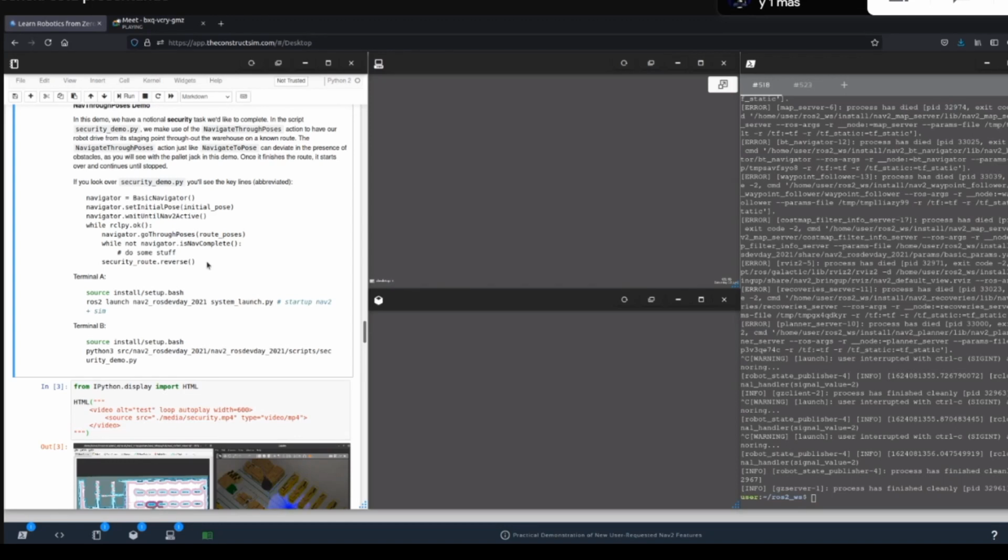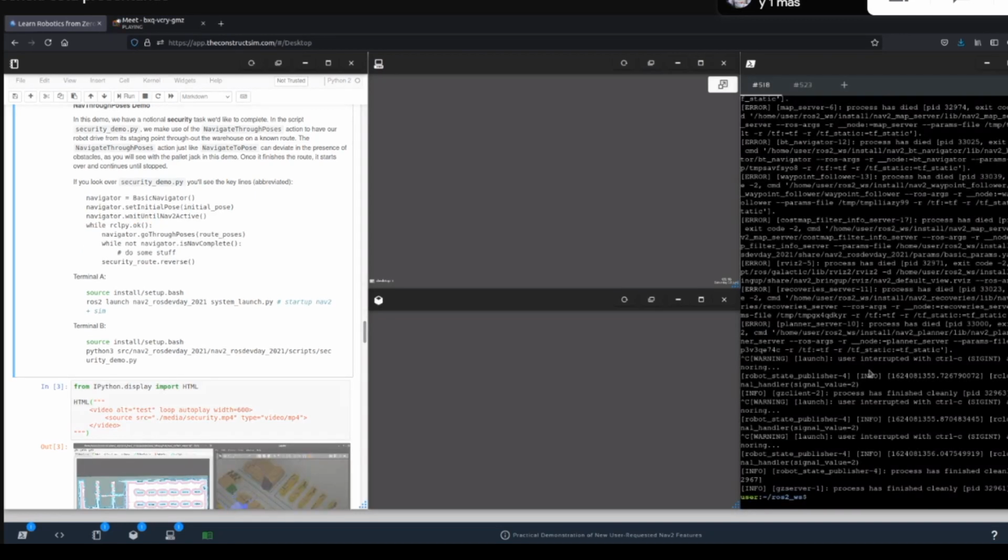And then we're going to be reversing this security route. So we're going to go from start to end, and then end to start, and start to end, and end to start, continuously bouncing back and forth. That's really nice, rather than just going to this route once and then docking, you want your robot continuously moving. Robots are expensive. They're being paid to do security. So this thing should be continuously moving around the route and not just stopping after one instance. That's actually what this while loop is here to do.